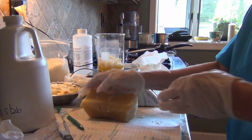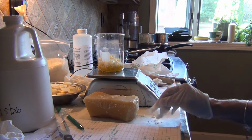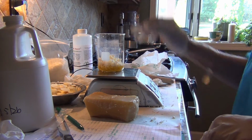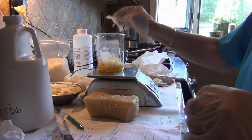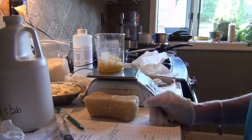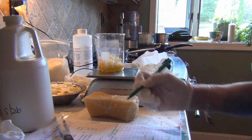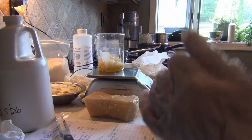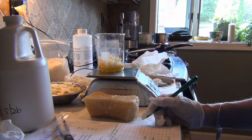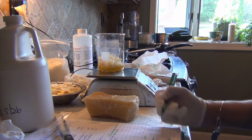And then I have, for my butters, because I want this to be creamy, 108 grams of cocoa butter and 74 grams of mango butter. You can put shea butter in there if you like, coconut butter. Those are the two that I like for what I'm going for here. For my oils, I have 36 grams of my infused rosehip oil, which is sunflower, olive oil, and apricot. It has rosehip seeds infused, and 20 grams of coconut oil.